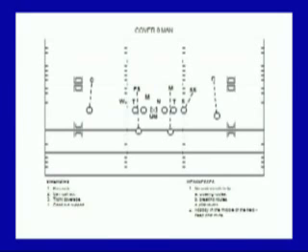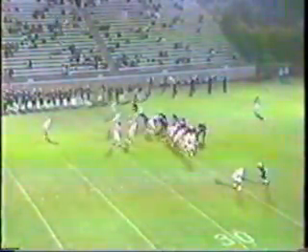Now let's look at a video clip. Notice there's no one in the middle of the field. The one safety that is outside the hash mark is there because he has to pick up the tight end that's going to run a flat route. Everybody else is man up. Now this team decides to check to a quick pass. A lot of times they do that. And they get the slant route. That could be a first down.